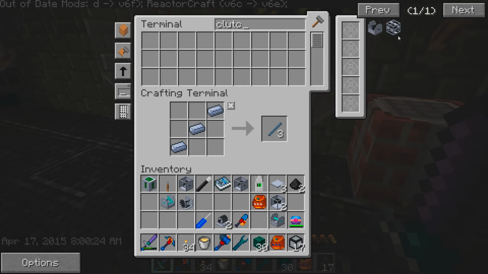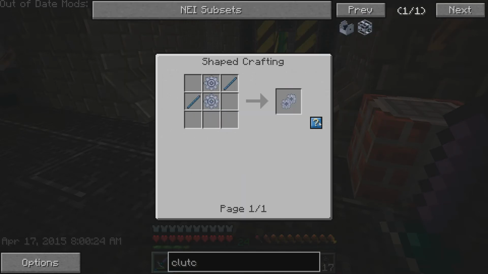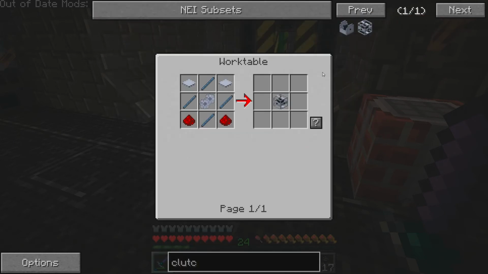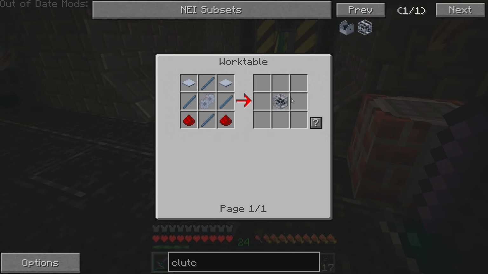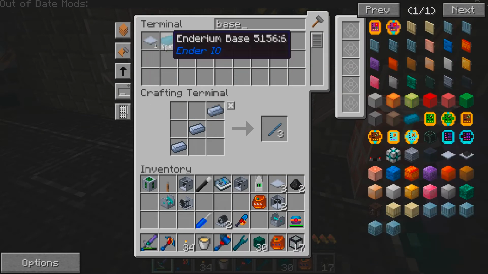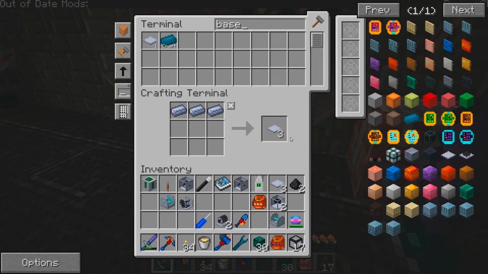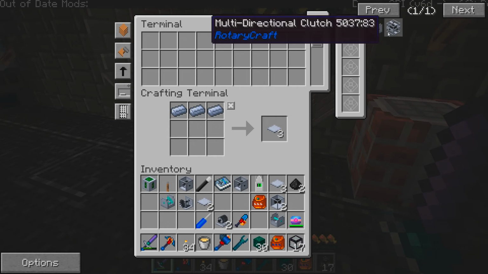And we're back, guys. All right, so let's take a look at what we're doing next. We need a multi-directional clutch. What the heck is that? That is going to make our lives enormously easier. So what this thing does is, well, you know what? It's kind of easier for me to show you, believe it or not. Yeah, it's really just easier for me to show you guys.